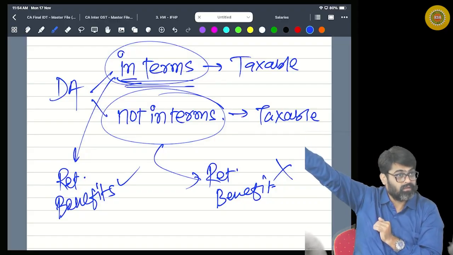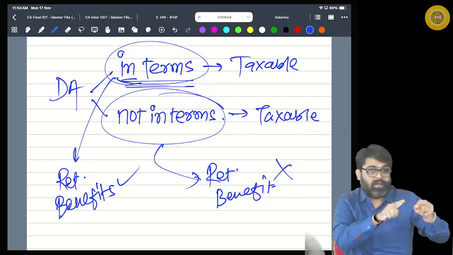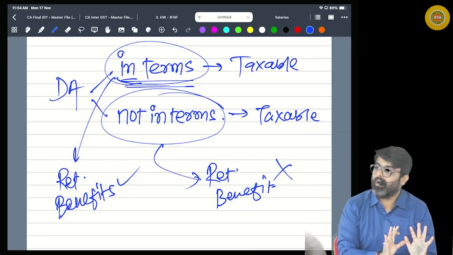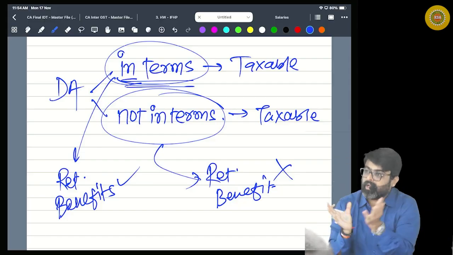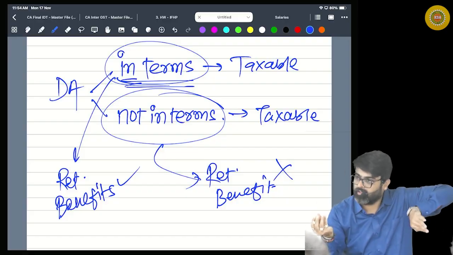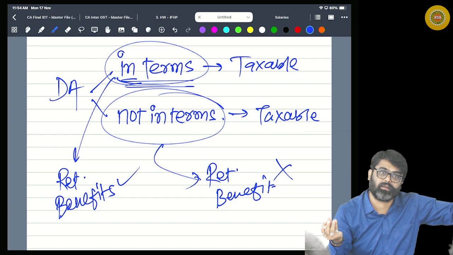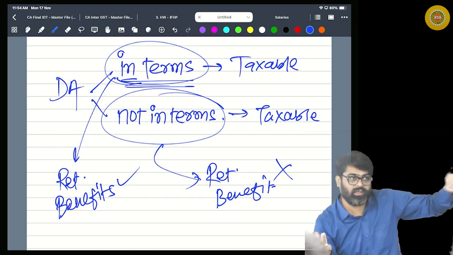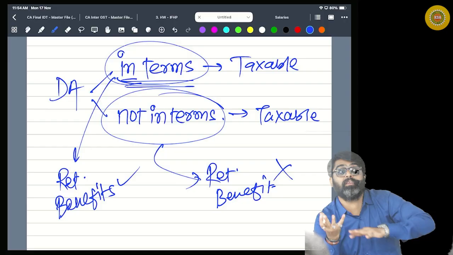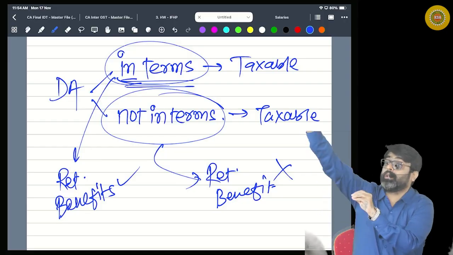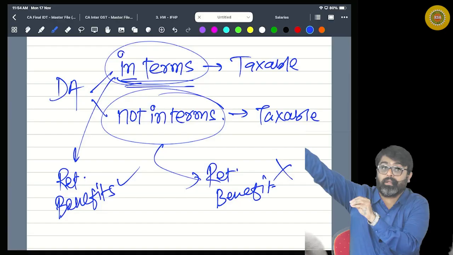But if I don't write DA in the contract, your contract will have less salary, because DA is not written in the contract and still I am going to give you that DA. Yes or no? So the DA which is given to you right now is not written in the contract. That means your contractual salary is less. Less salary will be used in the future to calculate your retirement benefits.